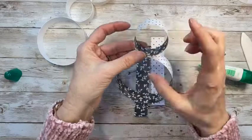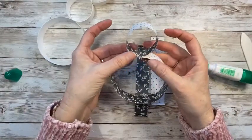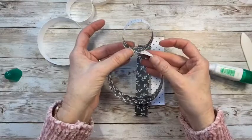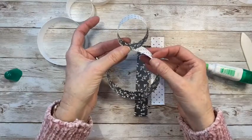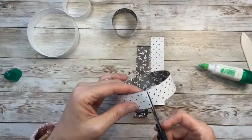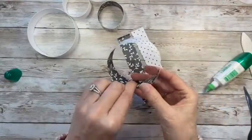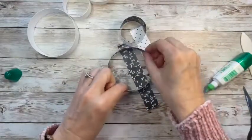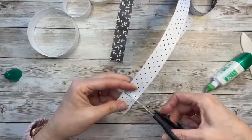Now I'm realizing that I did not change the size of this head and it's way smaller. So I don't like that. So let's trim it. Here we are, crafting on the fly. I don't like it because the bottom was so much bigger. So let's just cut some off.